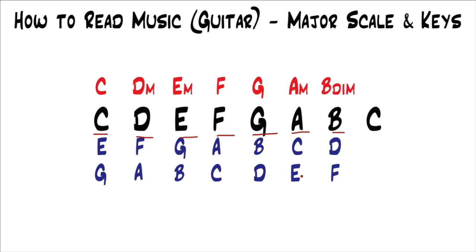Everyone knows it. If you know Western music at all, it sounds very strong, like it wants to pull back to this C to resolve. If you just stopped on this B, it would sound unfinished. But once you hit that C, it sounds resolved. You can stop there or you could start over. So that's what it means to be in a specific key.